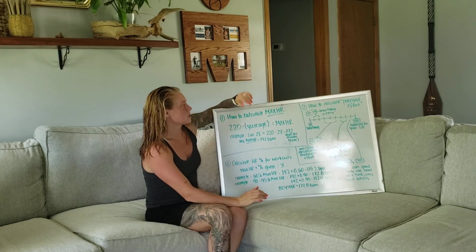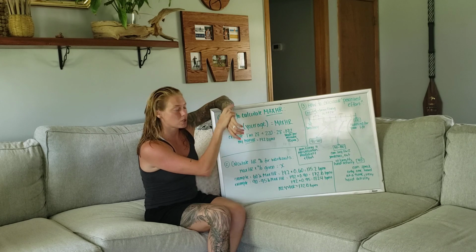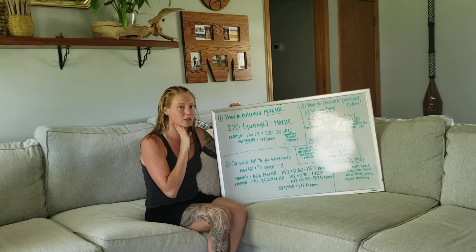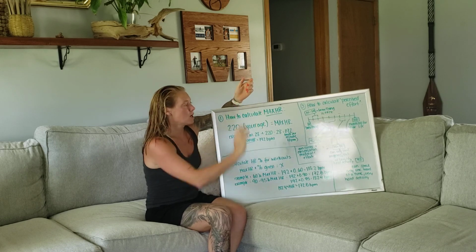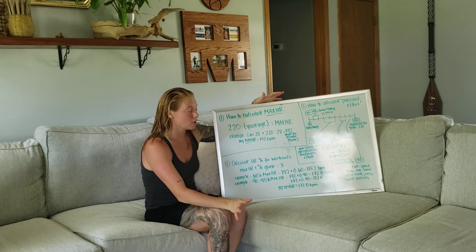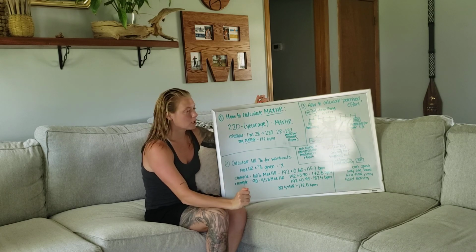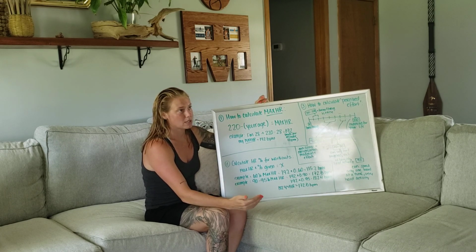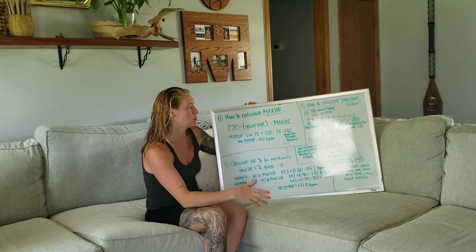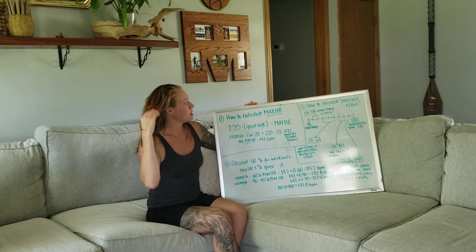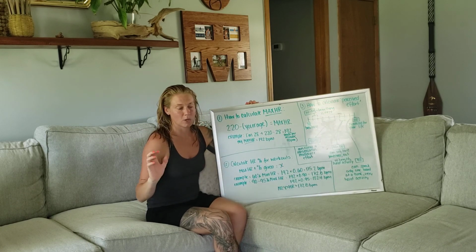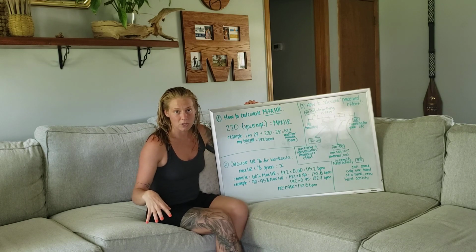So if I were using a smartwatch such as my Garmin watch, or doing my heart rate manually with my fingers to my neck or my wrist, I would count either a full 60 seconds and count 192 heart rate beats, or I would calculate it using 6 seconds and multiply by 10, or 10 seconds and multiply by 6, however you want to determine your heart rate. But that is how you determine your max heart rate. So that is what you're going to base all of your percent efforts on throughout your training plan.